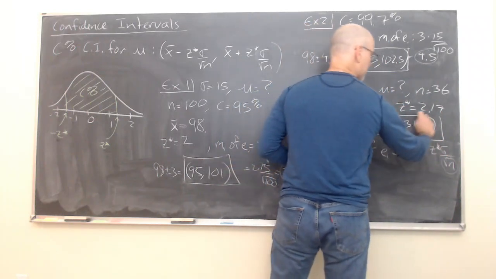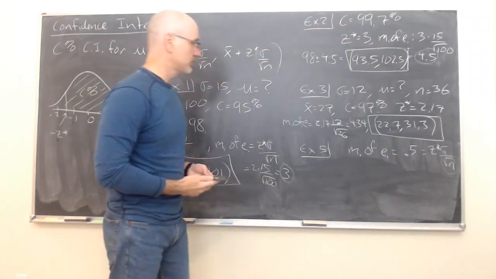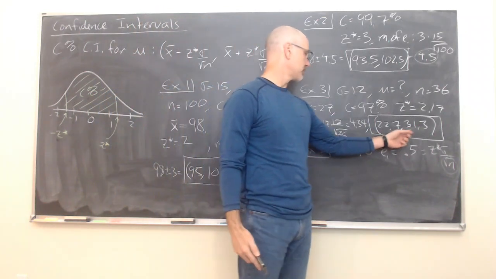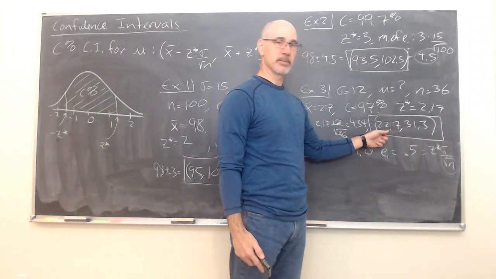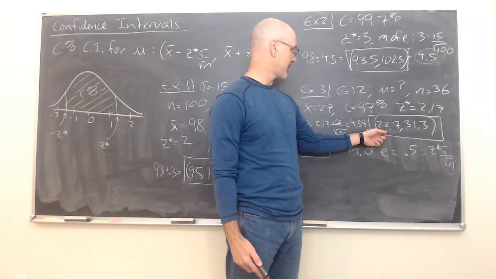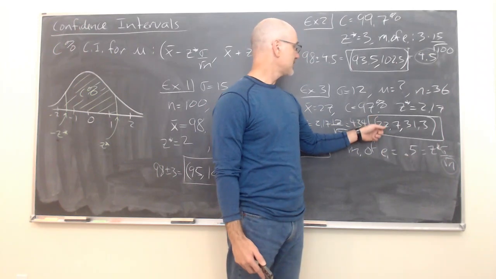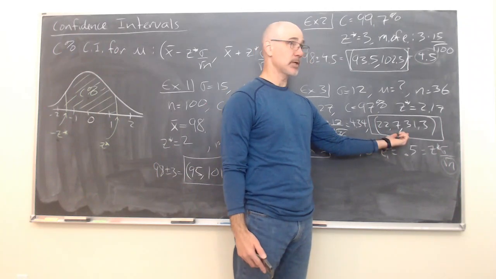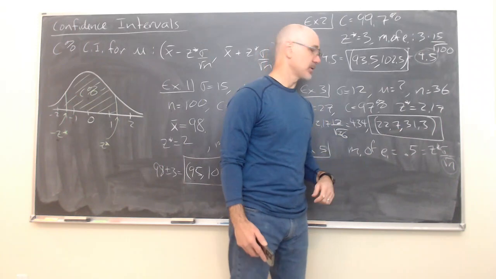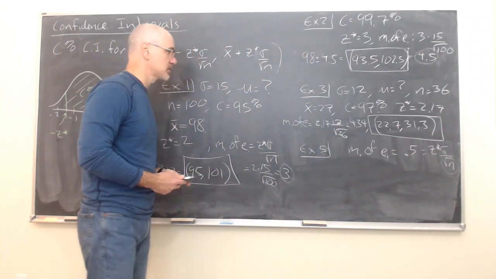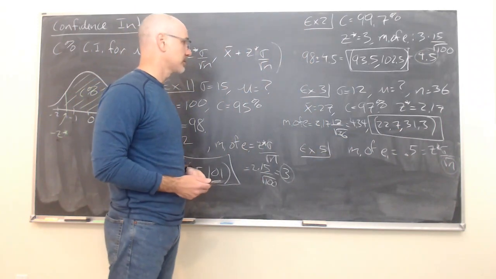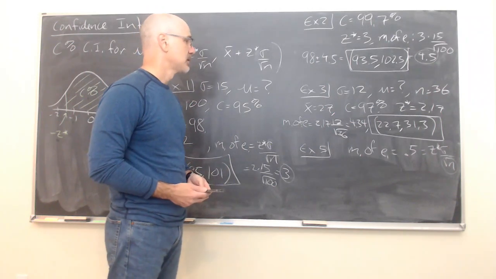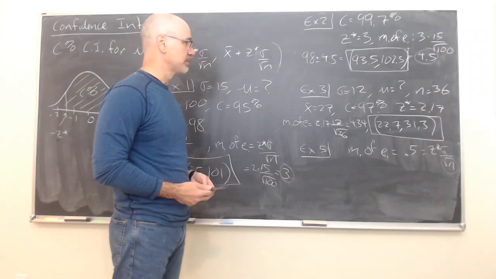Okay, so that's our confidence interval for the unknown mean weight of all shelter dogs. And the way we interpret it, which is again really important to be able to do, you'll have to do it on the exam and the final, we are 97% sure that the true unknown mean weight of shelter dogs is between 22.7 and 31.3 pounds. Right? So the margin of error, we're within plus or minus roughly 4.5 pounds.